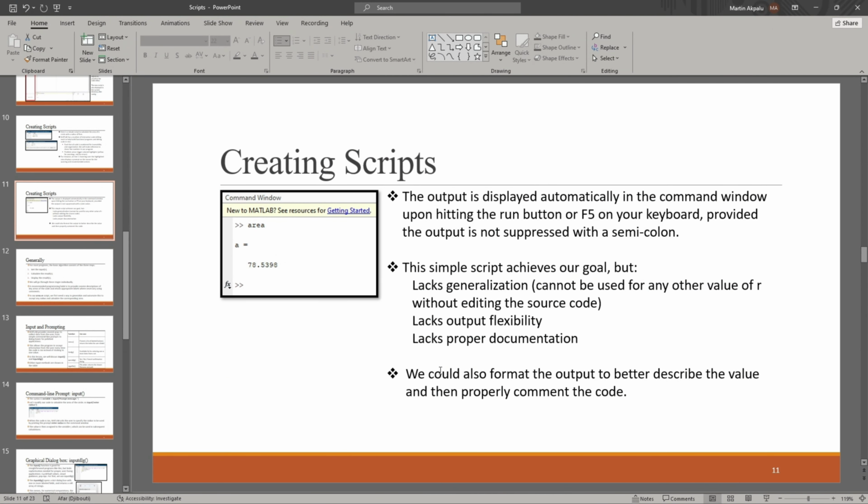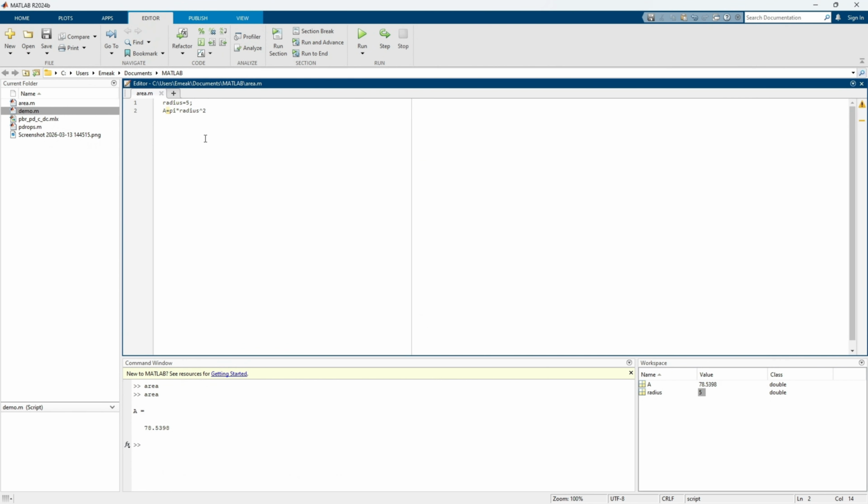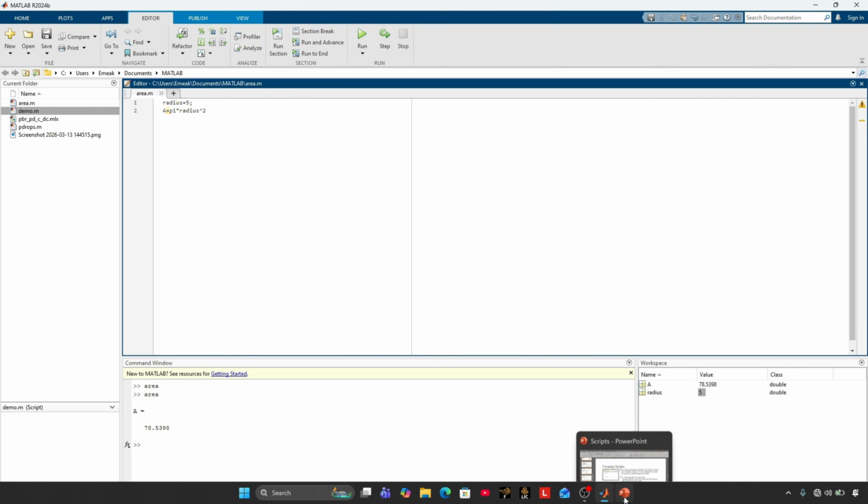Right. Then our last problem is the absence of proper documentation. That is just a coding recommendation. It's important to document your code, and that helps you to track what the various sections of your code are doing, especially when it's very long code. And then when you pass it to other programmers, especially when you're working in a group on a large project, people are able to quickly understand what your code means, and they're able to fill in whatever they are supposed to do as well. So these functionalities are going to be our focus for the rest of this lesson.